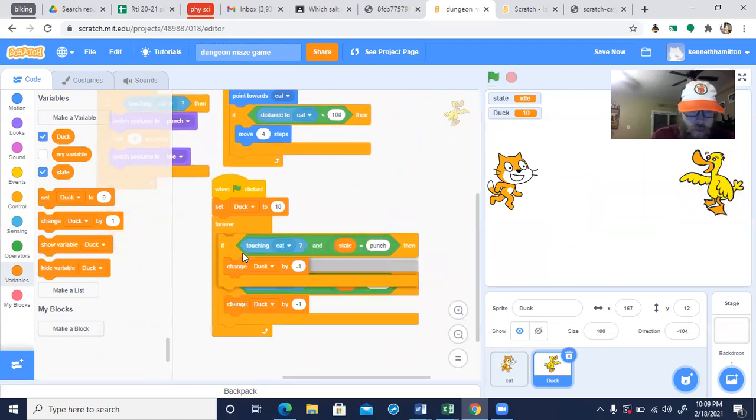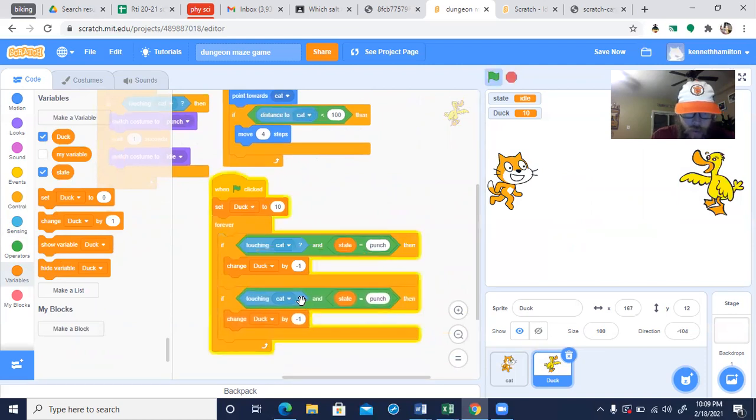So let's go ahead and duplicate that. And we'll put in if touching the cat and it's kick, change by -2, something like that. So now our duck's health will go down, and we need to probably put in a little bit of a wait in there, so that it doesn't super rapid punch the duck the whole time.